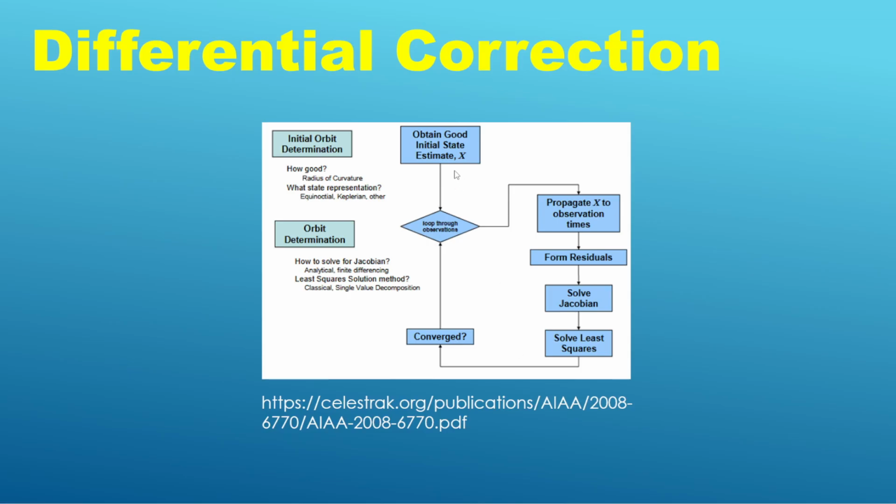So the idea is, again, you start with the initial orbit, and you loop through the observations, and for each observation you have the timestamp, and you therefore try to predict where that object would be using the current model. So you do this for each of the observations, and you compute the residuals and solve the Jacobian. This is the partial derivatives of the elements with respect to the observations. Solve the least squares, and then you ask the question, has it converged? So you have an epsilon, which determines the tolerance. So at what point do we decide that we are satisfied with the current solution?